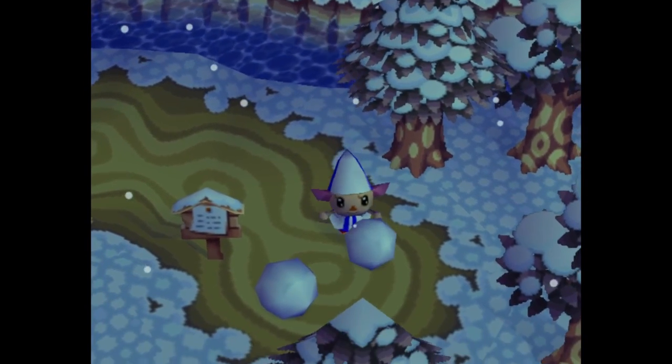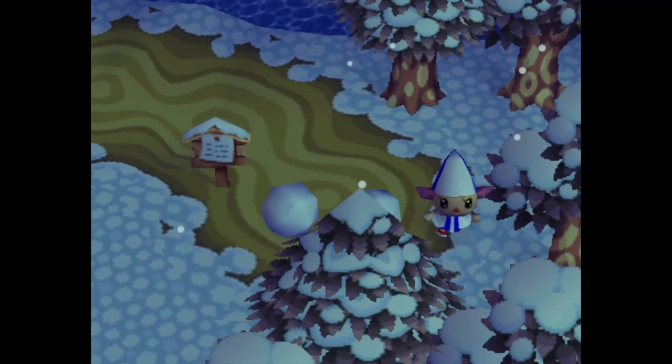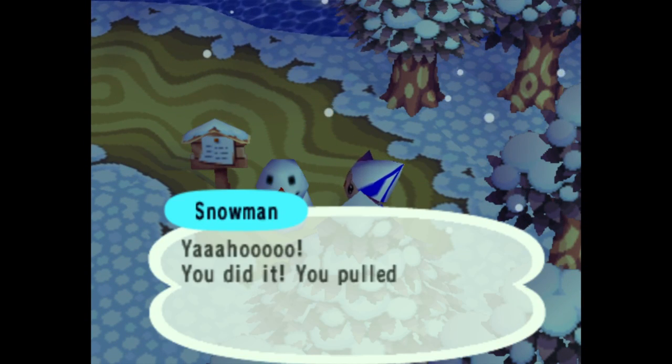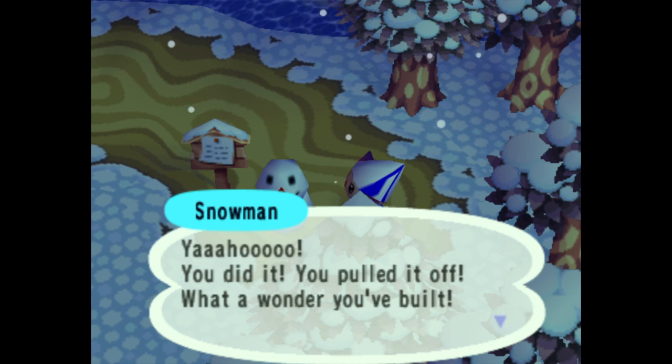I think this might still be a bit too big for a head. We're gonna see. I think this is good. Here we go. Pop. Snowman. So now we're gonna talk to him and see if he says anything interesting.